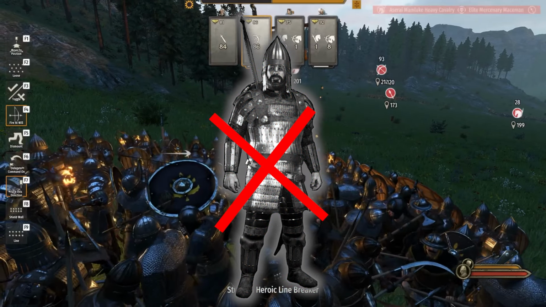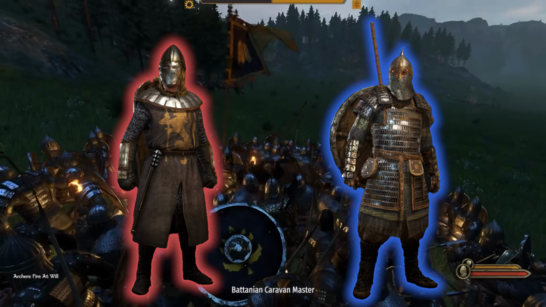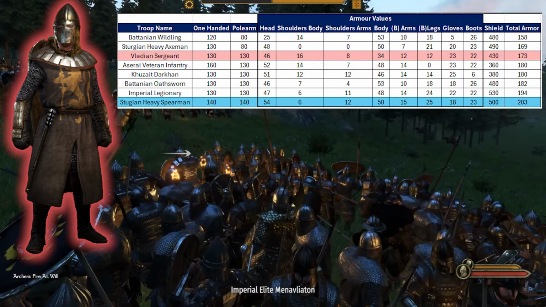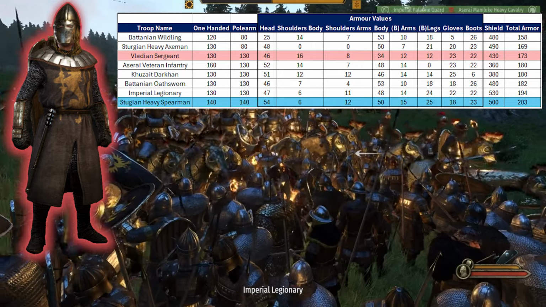Without a spear, there's just others that are better than them. We're left with the Vlandian Sergeant and the Sturgian Heavy Spearman. Both have good shields, good spears, but the Sergeant has a couple of issues. Firstly, its armor value is a whole 30 points lower than the Spearman. The Sergeant's one-handed and polearm skill are also lower than the Spearman.